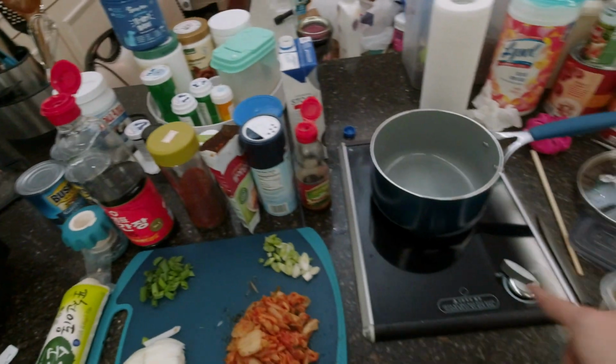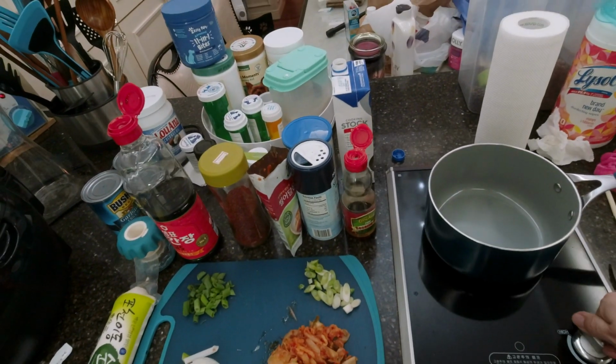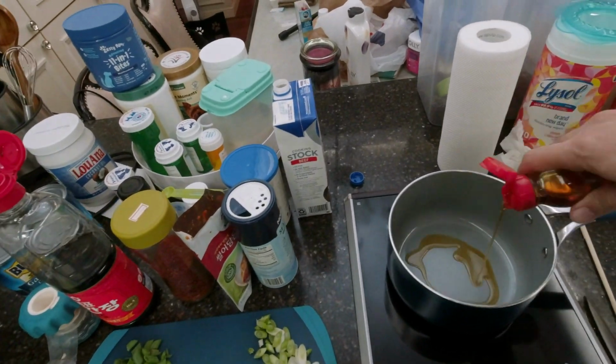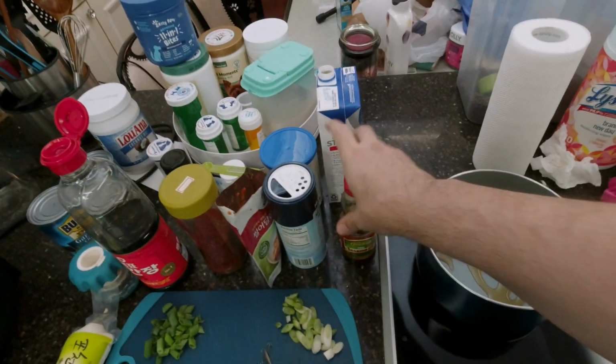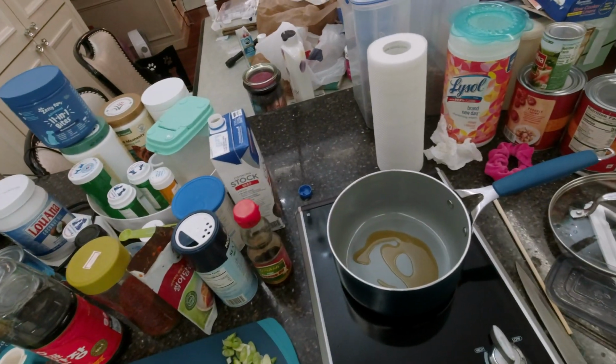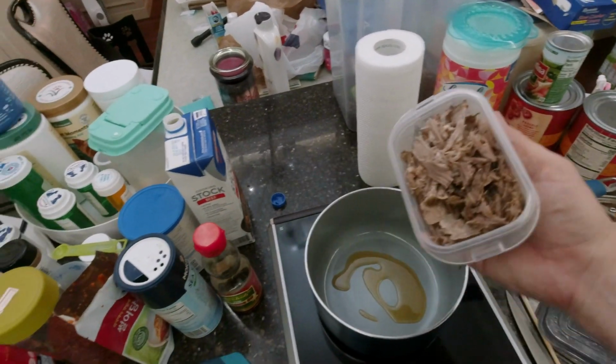To start off with here, I've turned the eye on to about a medium. We're going to let that start heating up. And we're going to pour in about a tablespoon and a half, 2 tablespoons of sesame oil. To that, we're going to add pork.